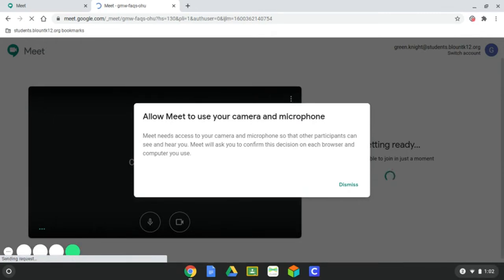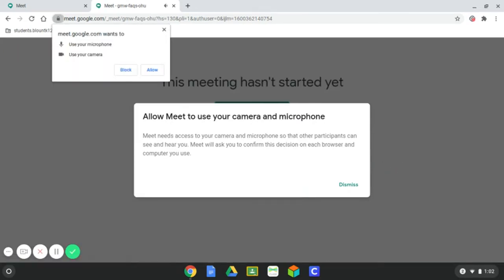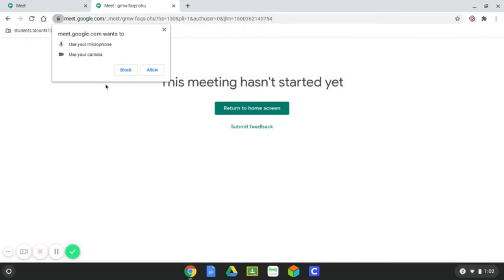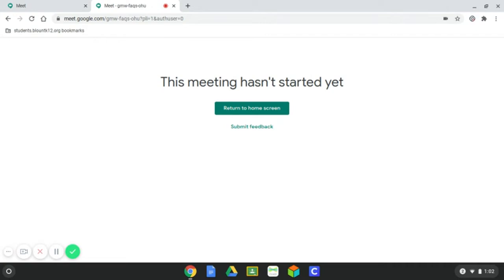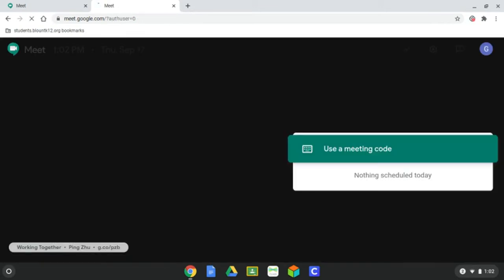Now, Meet is going to ask, the first time they've come in on their device or if things have been reset on their device, for permission to use their camera and microphone. So you can click on Dismiss here, and then in this pop-up menu, it's asking to allow. So we're going to allow on both of those. Oh, try that again.